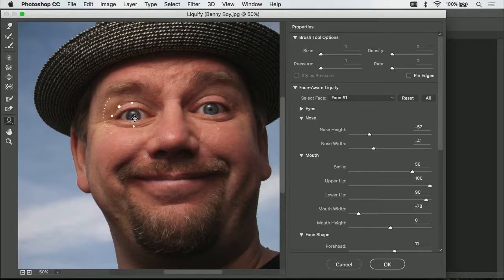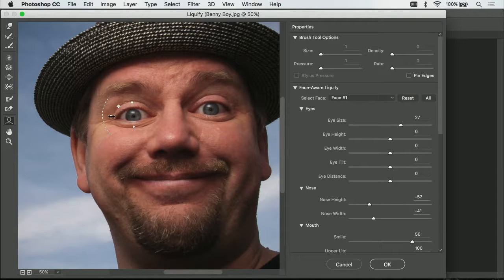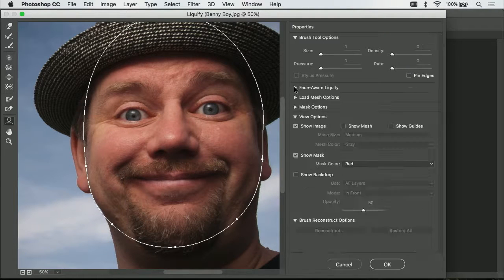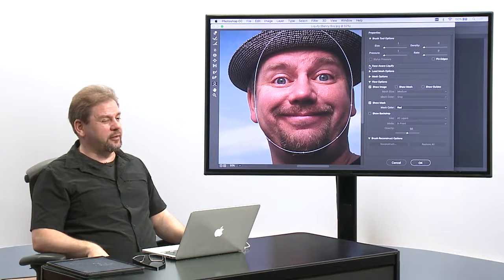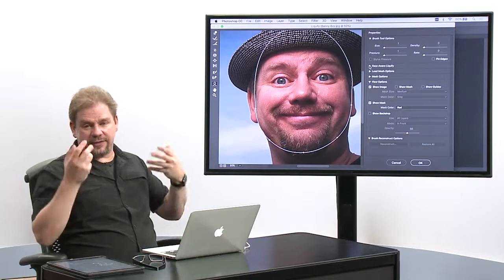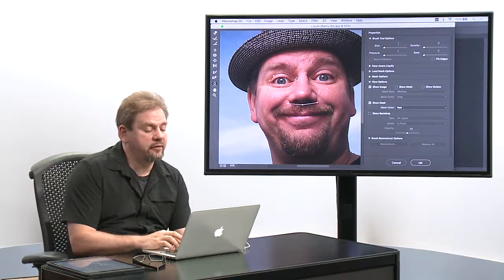If I come up to the eyes, we have some choices. And one of them controls how large the eyes are. Another one controls how large they are in a different dimension. And then one of these, it might be the one out here, controls the tilt. I wish it had controls for that individually for each eye, but to the best of my knowledge, it does both at the same time. Because sometimes, one person's eye is just a little bit more closed and smaller, and so it'd be nice if I can control them separately, but it doesn't seem to have that built in.